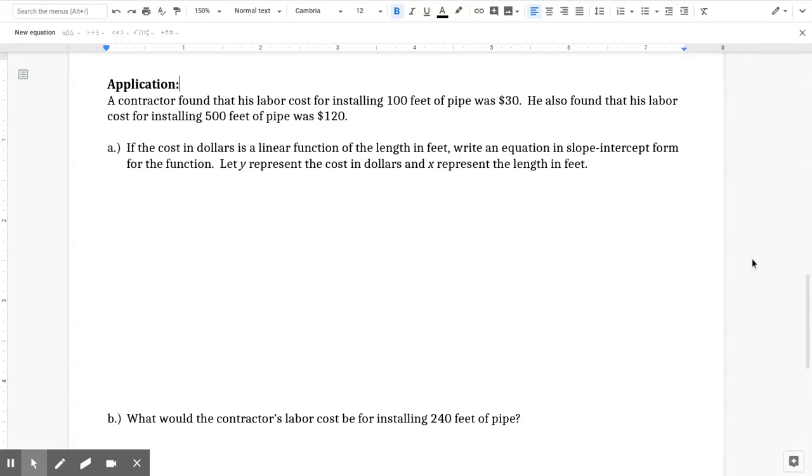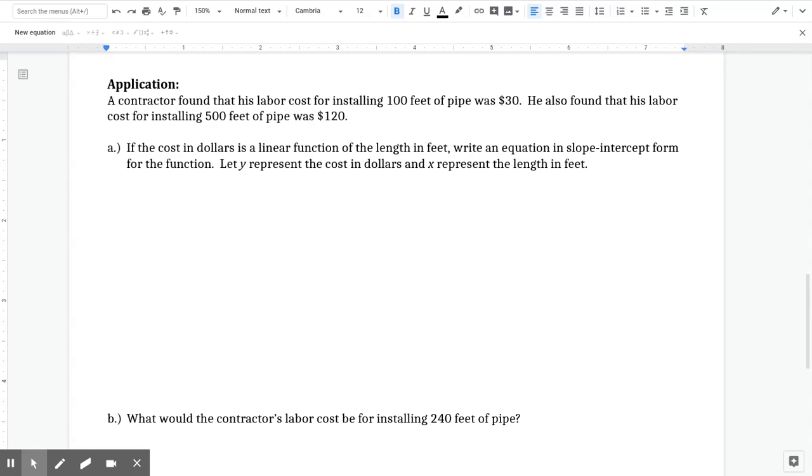In this video, we're going to look at an application involving equations of lines that's very common for Algebra 2, where we try to apply what we learned in Algebra 1. Sometimes the applications are interesting, sometimes they're a little nonsensical, sometimes we just try to have them fit the bill in a simple way that we can understand them, even though in real life many things are not simple.